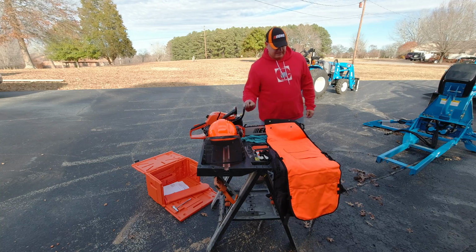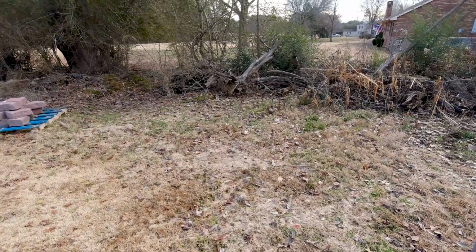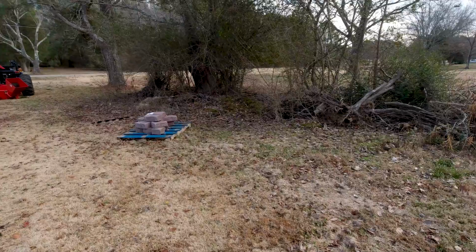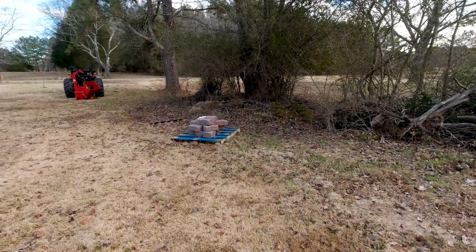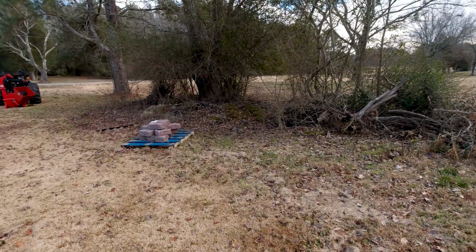I'm excited. All right, as I said before, the camera work is probably not going to be as good because I'm doing it. But this is what we're going to clean up today. This is over in the side yard. When we bought this property, it was grown up. You cannot believe some of the stuff that had grown up here. And we've slowly but surely been plucking away at everything and cleaning up.